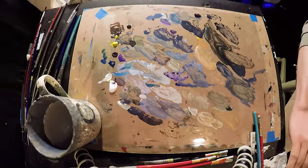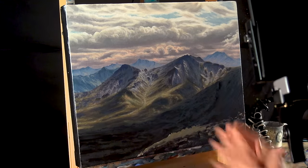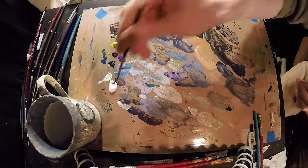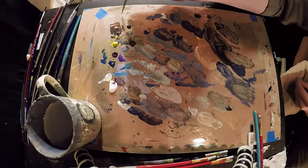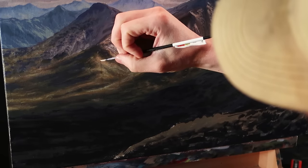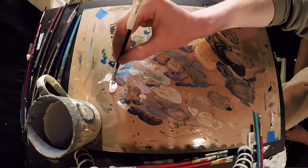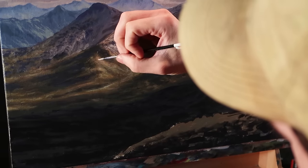All right, I think that we have a completed background. I think the mountains are looking good. Not sure what else I'm gonna do. I might add just some slight details as I move forward. But again, just remember that this painting isn't done yet. You don't have to be necessarily stuck with anything at this point. So I can continue to work on it.